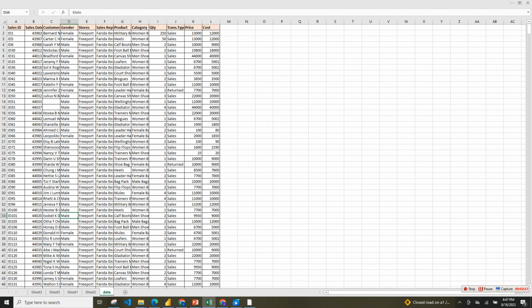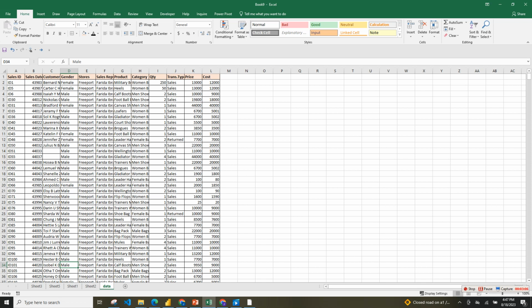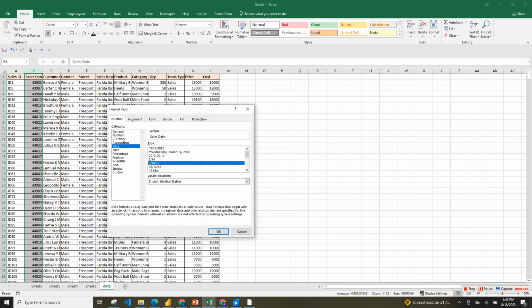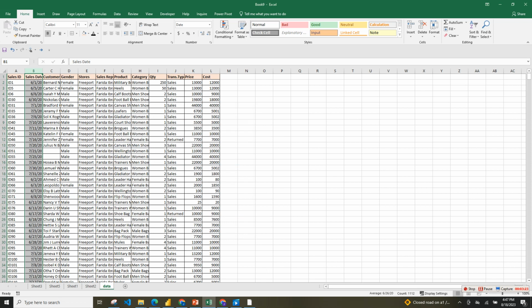Now the dashboard, this is my data, this is how the raw data is. This is the raw data that I have here. And okay, let me change my date. This is date. Let's change the date to the date format. So this is my data here. So now I'm going to start by doing some calculation.